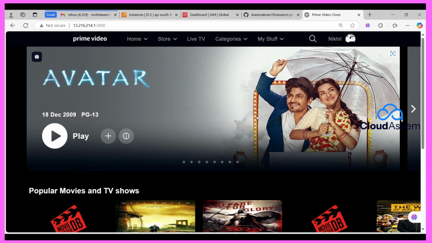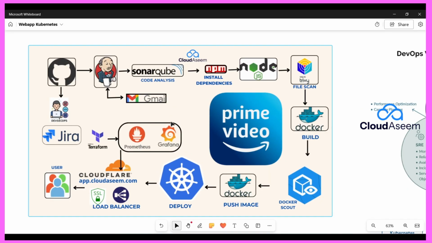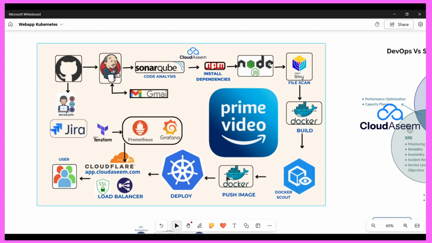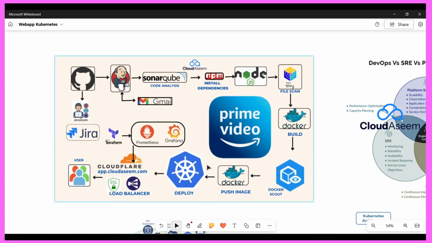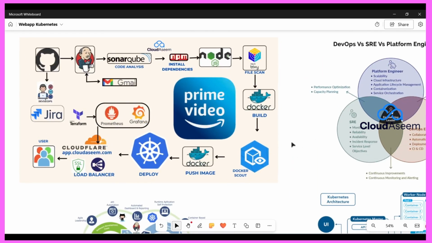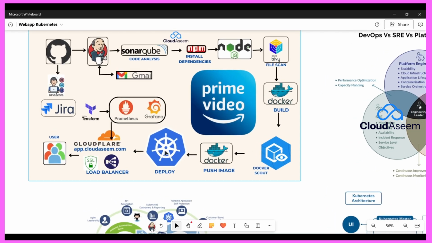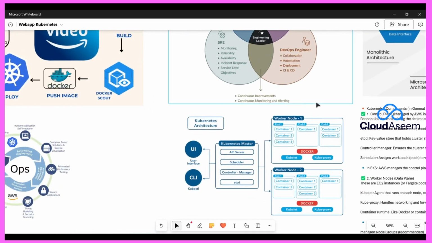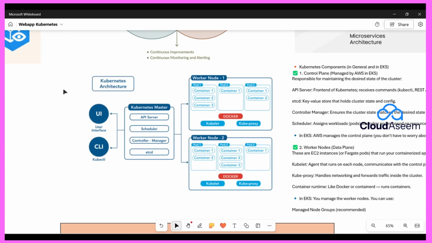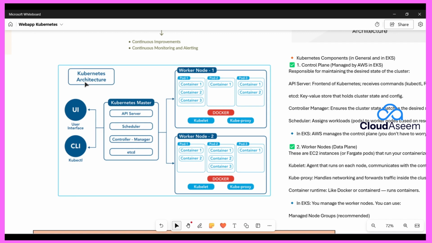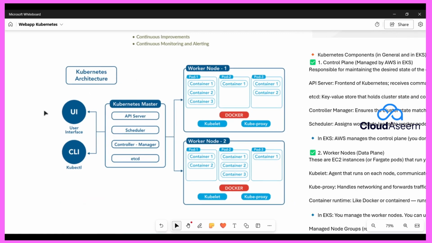So what is Kubernetes? Let's go to our whiteboard and discuss over here. As per our flow diagram, after testing and deploying as a Docker container, we will deploy into Kubernetes. In Kubernetes, AWS provides us a managed EKS cluster. If you check over here, there is the Kubernetes cluster architecture. Kubernetes has the master control panel and worker nodes, but before it was known as master and slave architecture. Now it is renamed as master and worker node architecture.